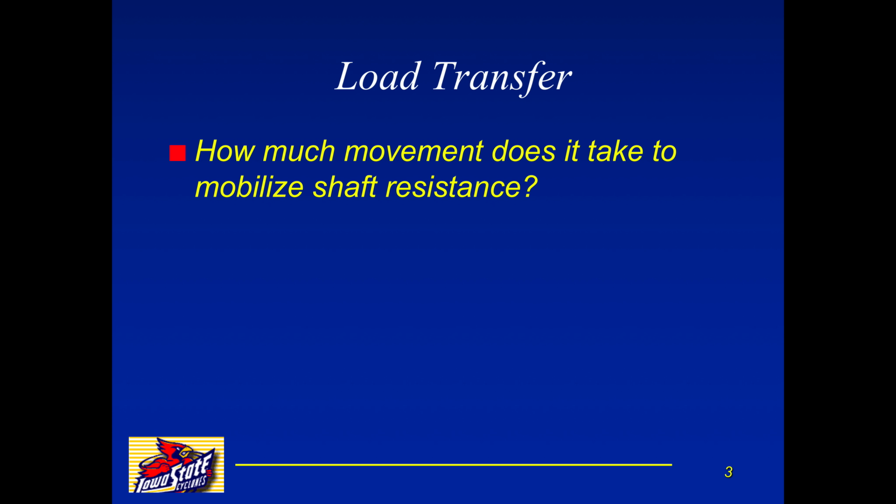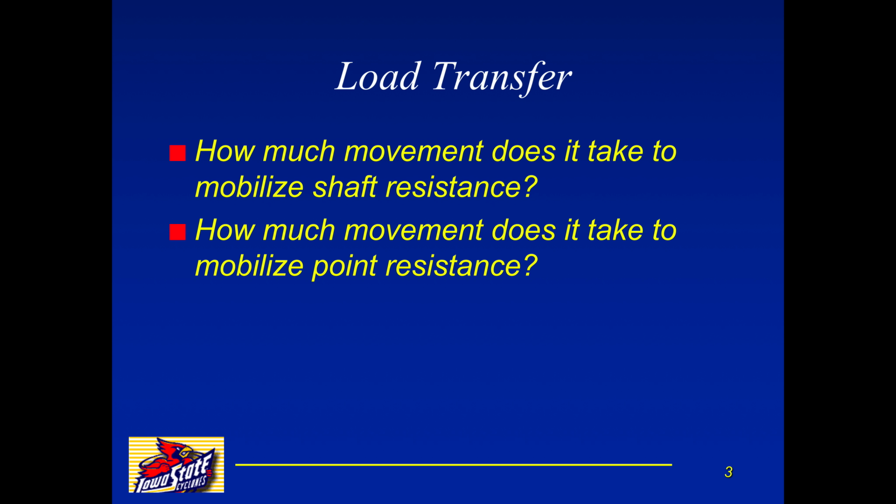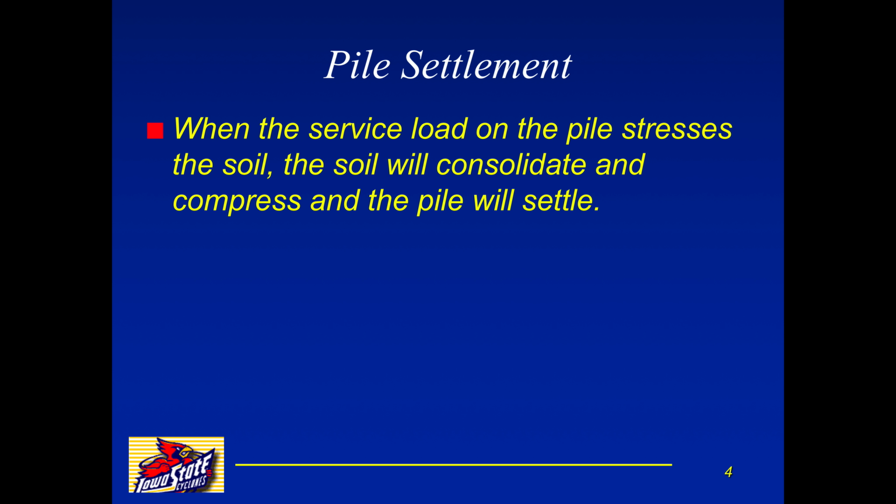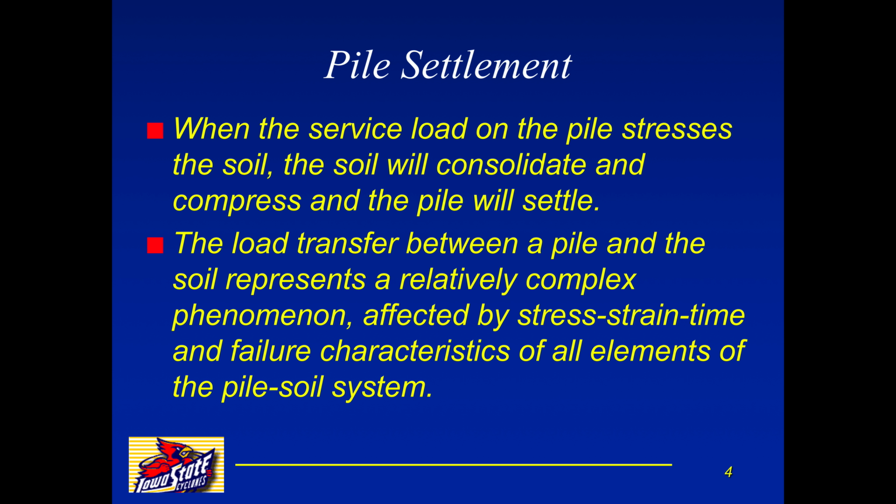So how much movement does it take to mobilize the shaft resistance or the skin friction? And how much movement does it take to mobilize the point resistance or end bearing? When we look at pile settlement, we can say that when the surface loads the pile, the soil will consolidate and compress, and the pile will also settle. The load transfer between the pile and the soil represents a relatively complex phenomenon. It's affected by the stress-strain time, and it's also affected by the failure characteristics of all the elements in the system.